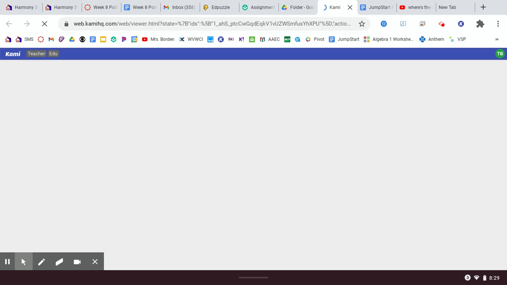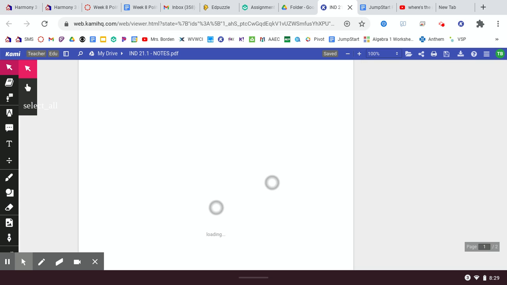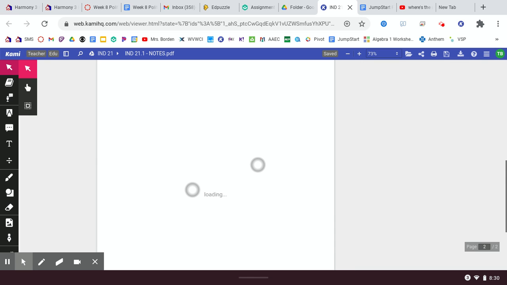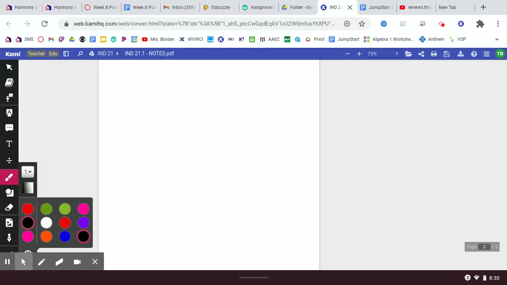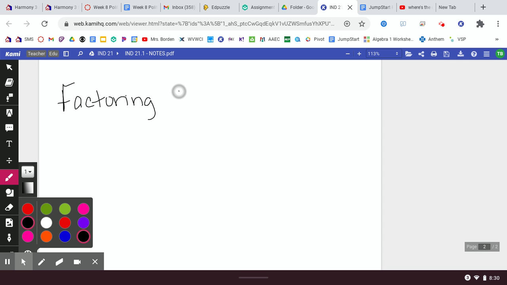So in our factoring toolbox, the first thing we talked about was greatest common factor. All right, so you got to think about this factoring toolbox. There's not too much in it, but you do have to remember that you've got a couple options.